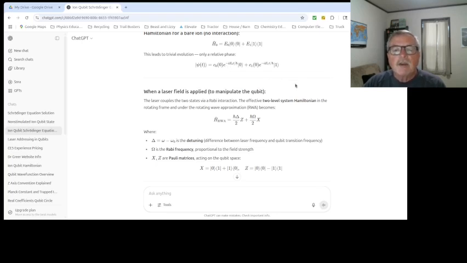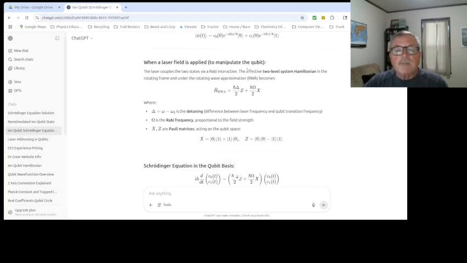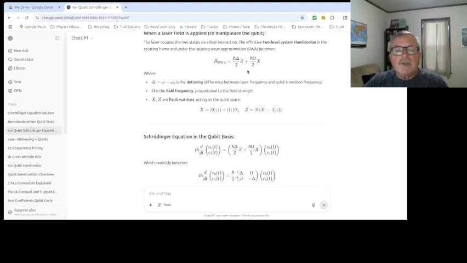stays. Now, if we want to do something with this, apply a gate to the qubit where we're going to combine it with multiple operations, which if we don't, we're really not doing quantum computing at all. If I move down here a little bit, now we're applying a laser field, and it gets really messy. And you'll see some specific things in this equation. That's supposed to be an equal sign again. It doesn't show up much while I'm recording it.